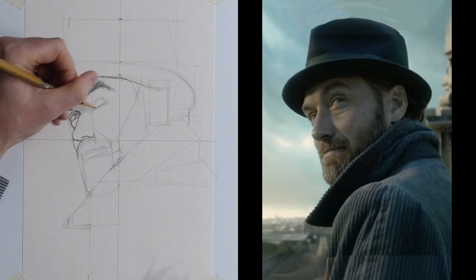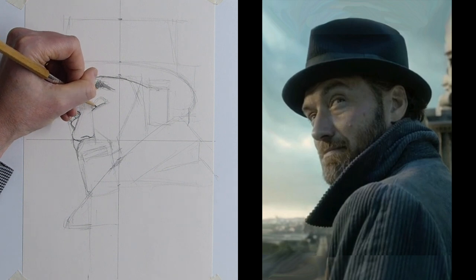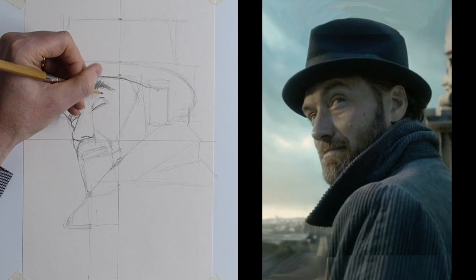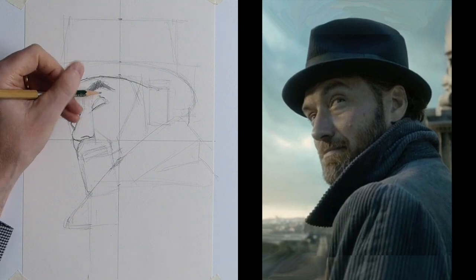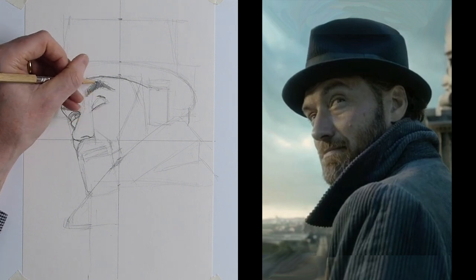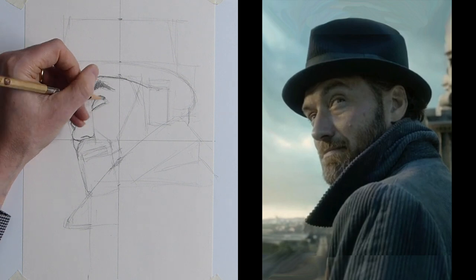So now I'm going to put in this eye. So again, we're just looking, and I'm going to follow that curve and then his very top line, which is the crease above his eyebrow. Now that is supposed to be about there. So I'm just going to hide that. It's about, yeah, just about a centimetre above where the top of that eyebrow is. It's kind of, because he's obviously raising this eyebrow, his left eyebrow, and then bring that shape down.